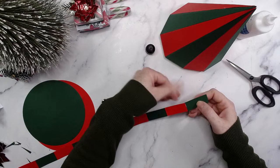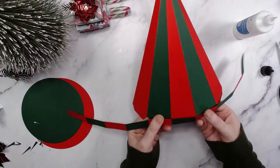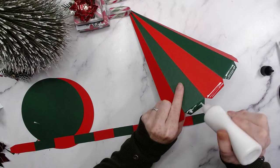Okay, so this is going to be glued now onto the trim. You can match the colours up like so, or you can alternate them. I'm not sure. I think I'm going to match because I like to match things. So I'm just going to add glue now to a few of these tabs at a time and work our way around. So I think this would make a lovely Sunday afternoon project.